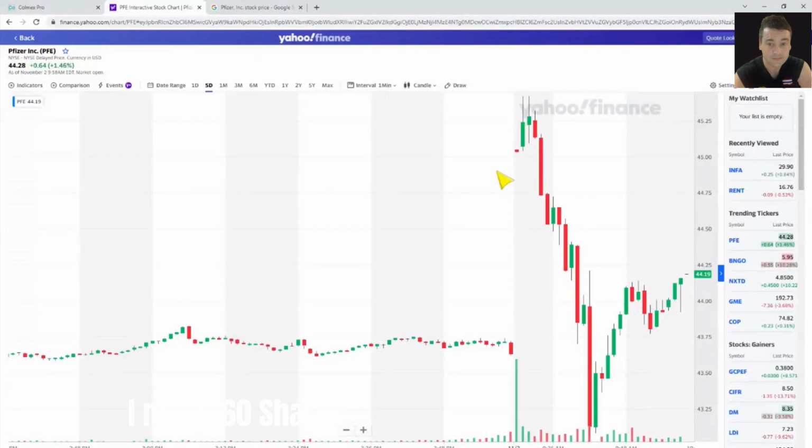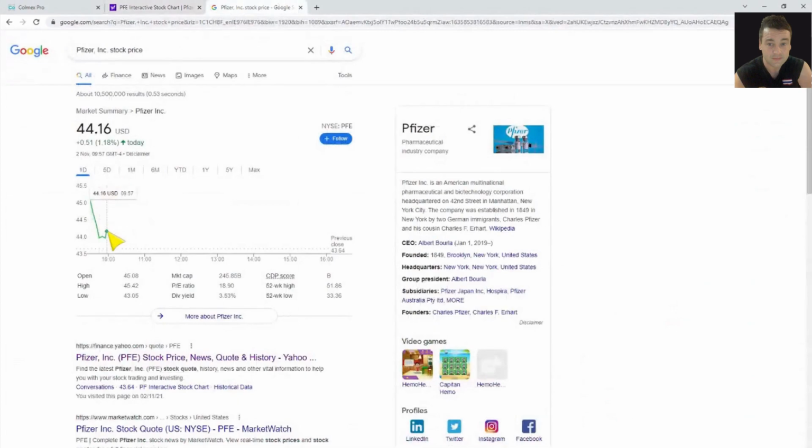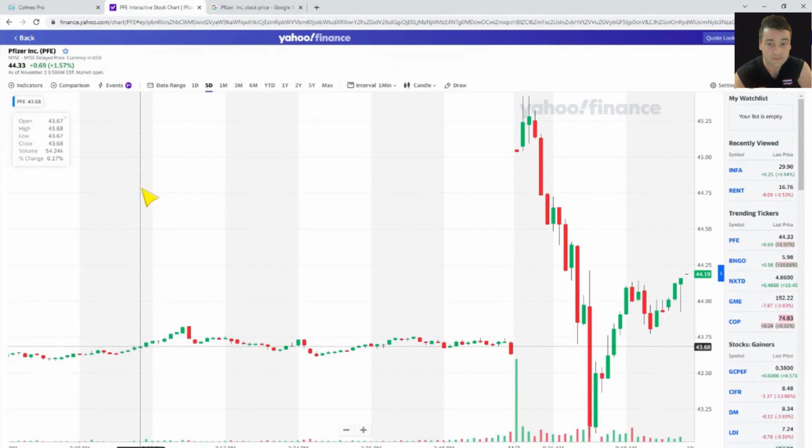Okay, so I bought 30 shares of this stock. See here that it dropped 2%. If it goes back up over $45, I'll sell it and I'll be getting about 2% profit there. So I'm just looking for about 2% every day. Let's see how this does. So 1 to 2% every day, and just one trade a day.